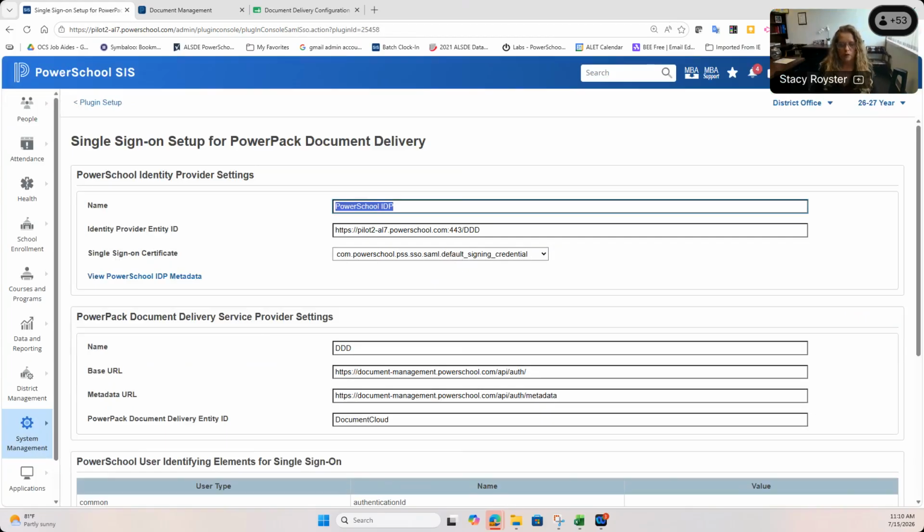Yes, so some of y'all are getting a timeout error, some of y'all are making it in, and let me explain what's going on. There was a part that PowerSchool had to complete after they did the initial install of the plugin, which is they basically had to come in and grab your client ID and secret and embed it from the plugin into your tenant so that it would pass through. If you're getting the timeout or it's not letting you in, it means they have not done that yet.